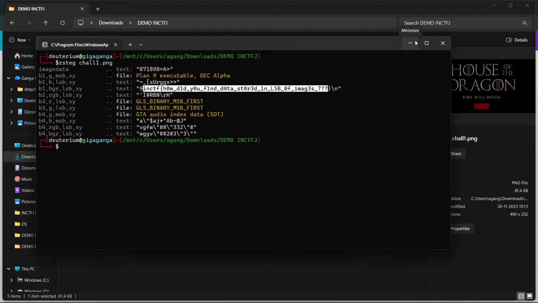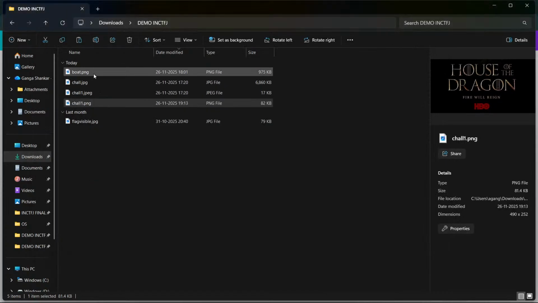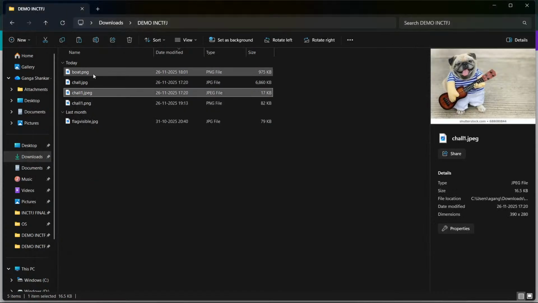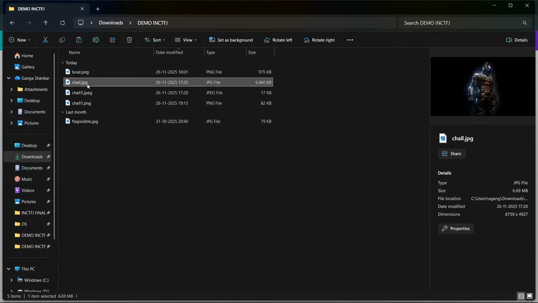Now, for the second challenge, I'll be performing it on a JPEG, as JPEGs usually have a more complex file structure. So now you have the JPEG over here.